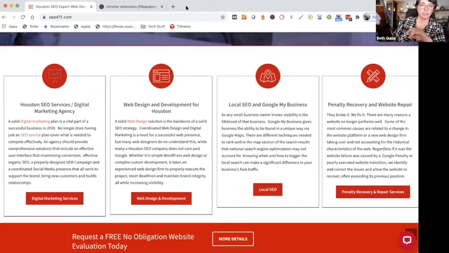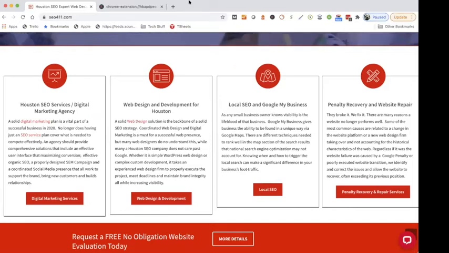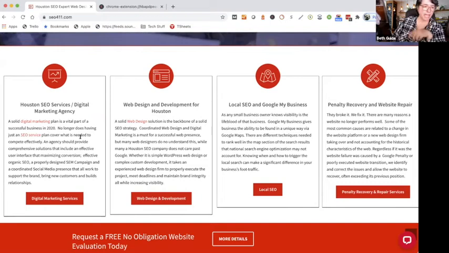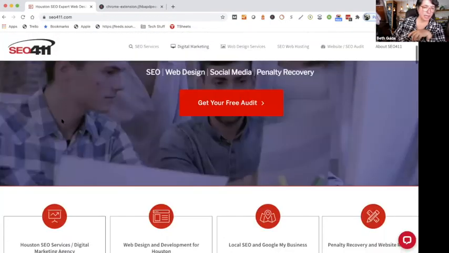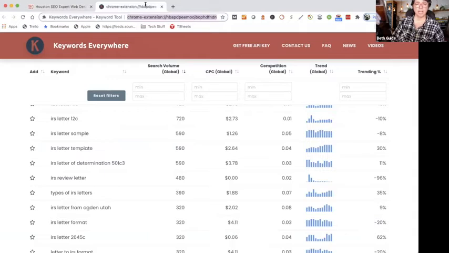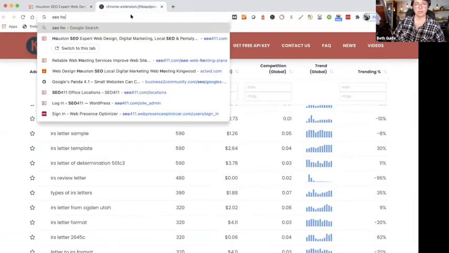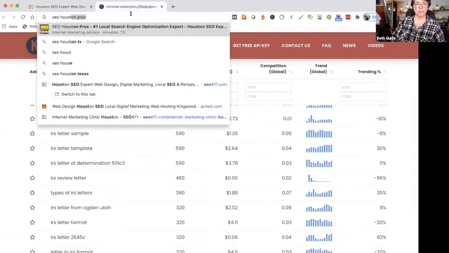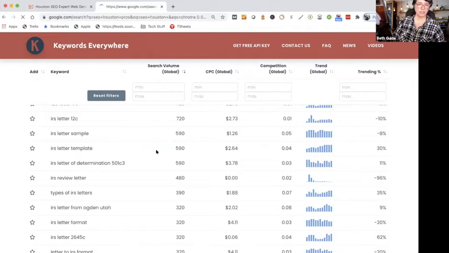Can you see the homepage? Yes. Right. All right. It didn't have the thing around it to show it, but yes, I had to go through it, and if you search SEO Houston, I believe I'm on the first page. Every once in a while I slip to the second page.